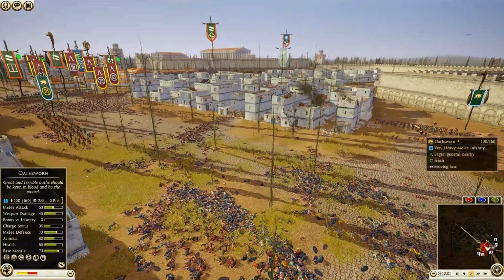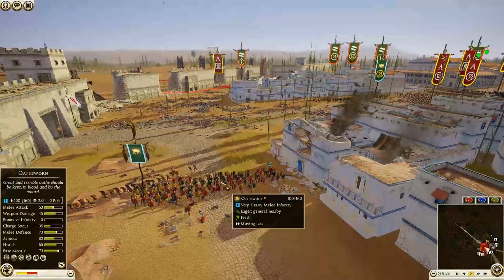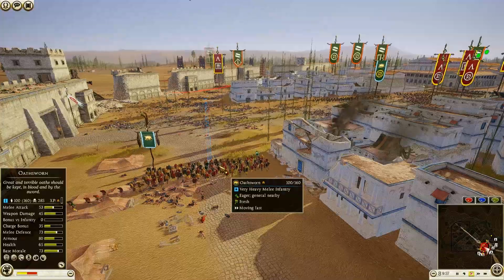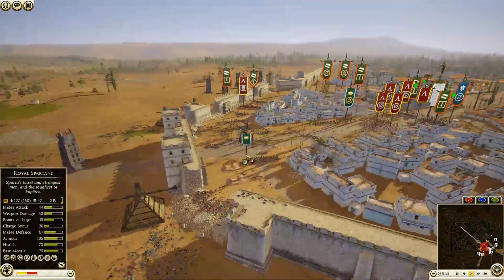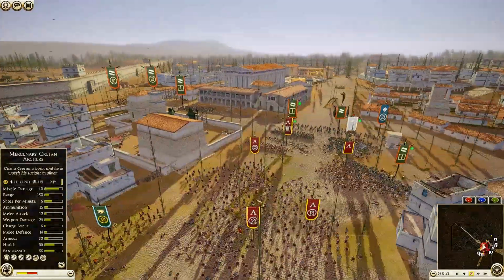I mean, here comes the Oathsworn. He's coming back. He's taking some losses, though. 100 men left. Taking 60 losses. There we go. 285, though. Good kills. Really, really good kills.